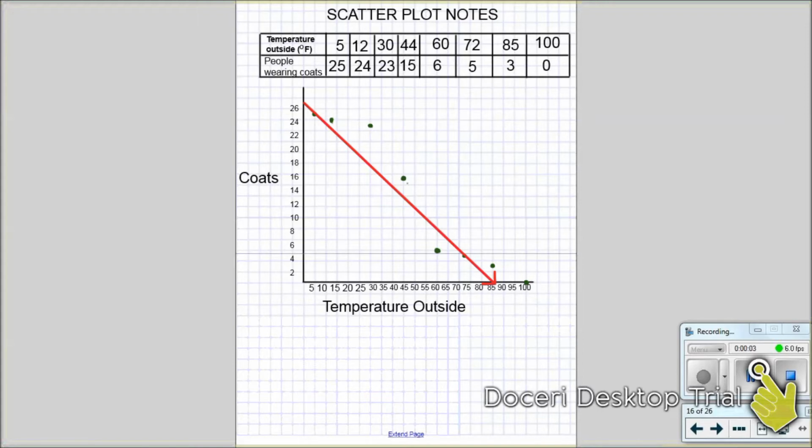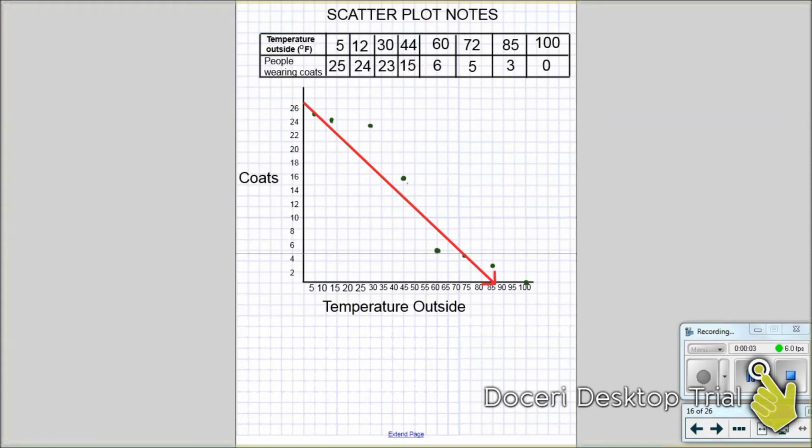So this situation is very, very similar to what we had before on our graph on the other side. So your trend line should look something similar to this. So something that shows that our information is decreasing. Okay? So from left to right. Again, if we think about what this situation is actually saying, it's saying as the temperature outside goes up, increasing towards 100, the amount of people wearing coats is decreasing. And that makes sense because as it gets warmer, less and less people wear coats.